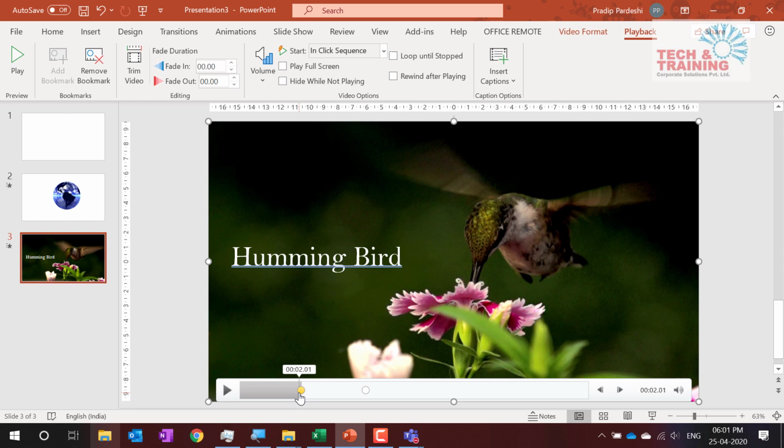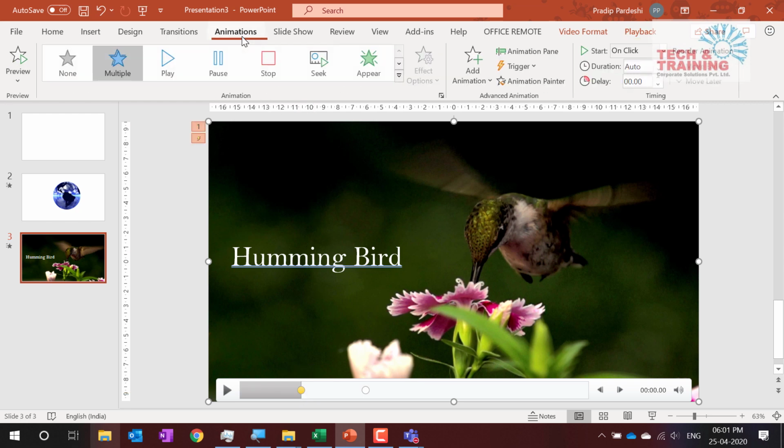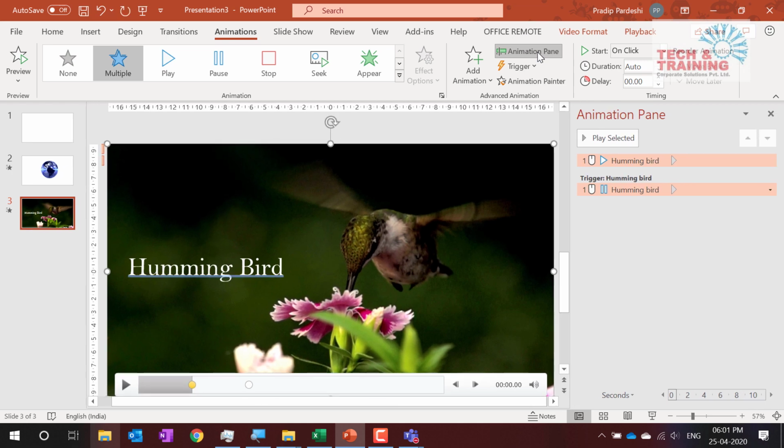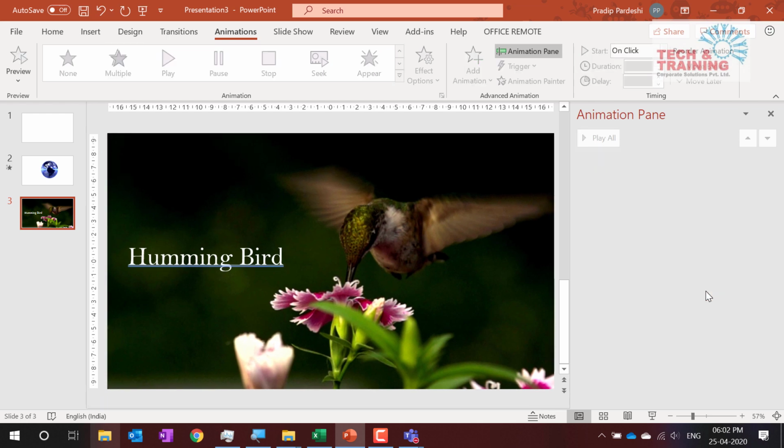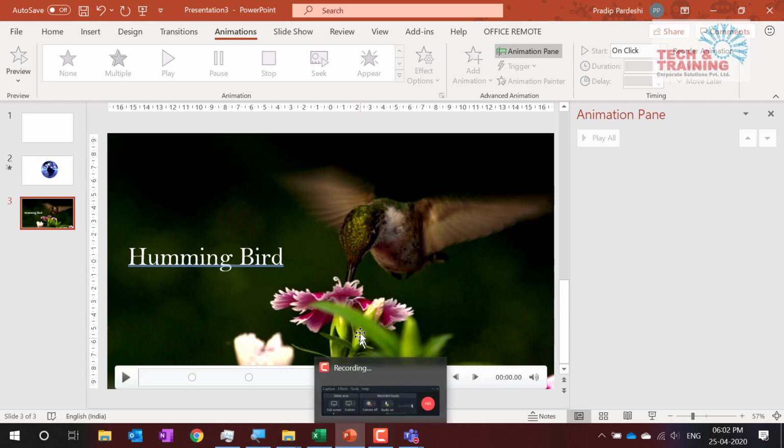What I'm going to do, I go to animations. I want this animation. So here there are two kinds of animation, this animation as well as this animation. And whenever you give the animation, you must always activate this animation pane. As soon as I added this video, these two animations got activated and I don't need them right now. I'll remove them. I'm going to start from scratch. That animation that you saw that I removed just now came up automatically. Now I have the bookmarks ready.